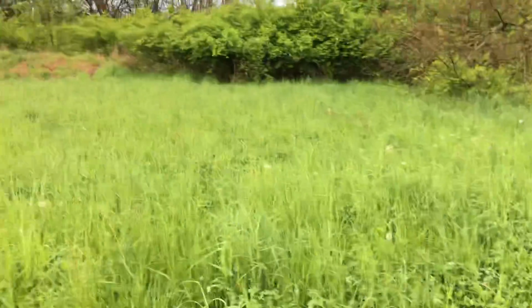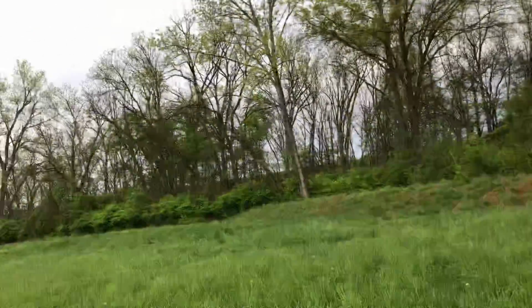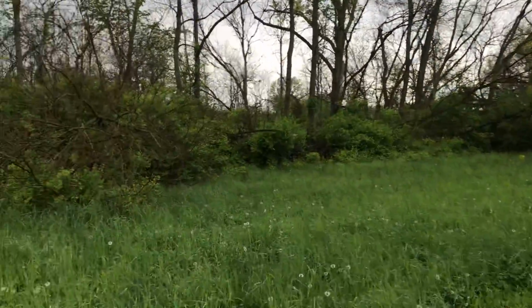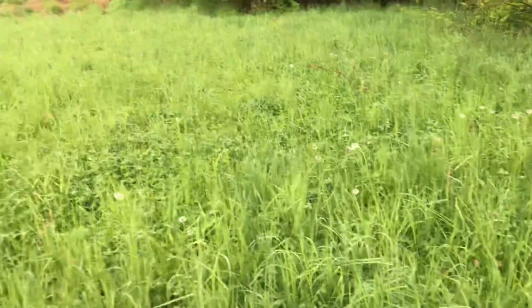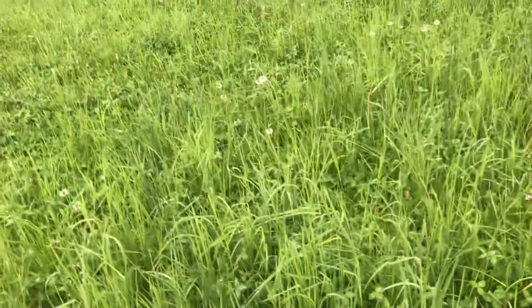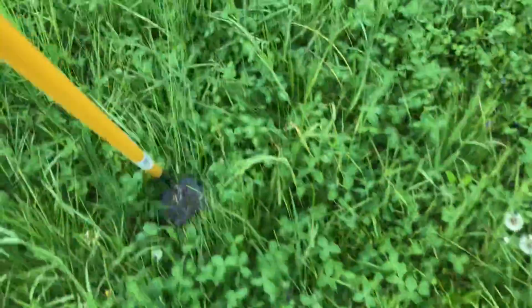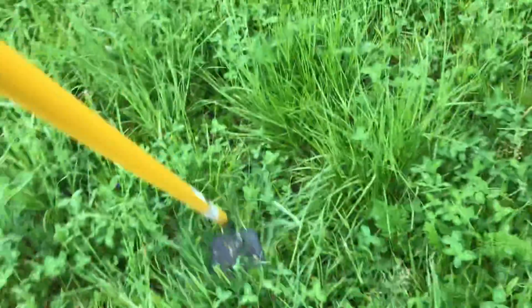Alright, now I'm gonna get real brave and walk over. So it looks like along the river you've got just a bunch of bushes and trees, which is kind of nice. It makes you feel like you're out in the middle of nowhere. Okay, I'm gonna walk out here. Hope you appreciate this, brother. And don't get me, snake. Be gone, snake. Vibration, vibration.